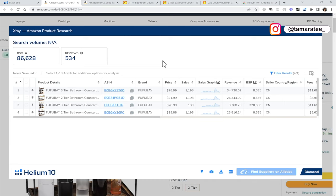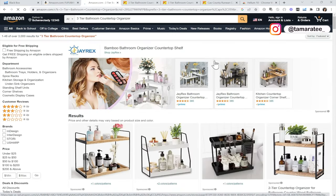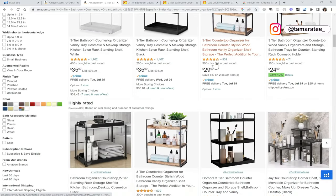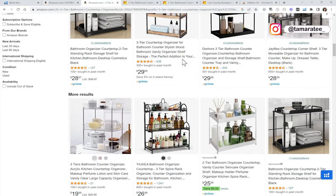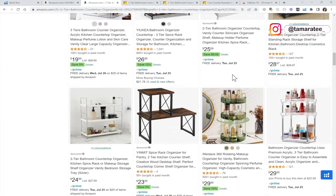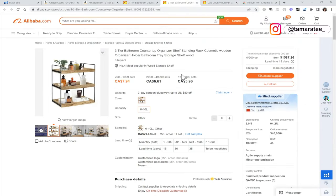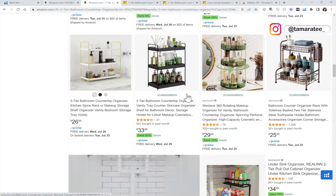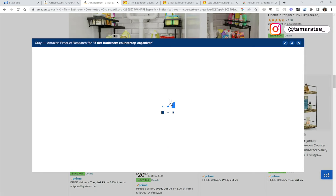Another way to look up other sellers and see how they are doing is to go to amazon.com and type in this keyword. I type in my main keyword and now I can see all of the other countertop organizers being sold on Amazon. And it looks like a lot of these actually have very low reviews — 539 reviews, 127 reviews, 434. This might just be a good product if you don't mind paying a little more cost per unit, closer to $5. Let me just check the Helium 10 X-ray product research to see the revenue for other sellers.